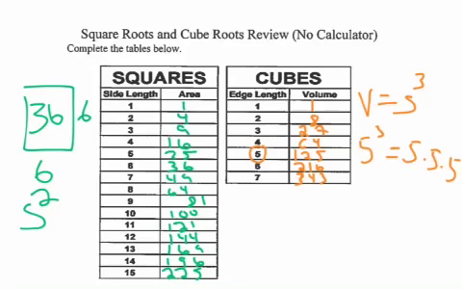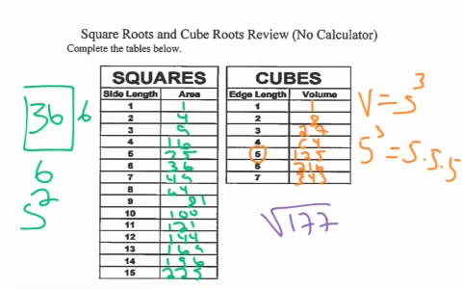Down below it says to estimate to the nearest tens place. I want you to give that a shot right now. Try to use the tables right here, and I'll do the first one with you. I'm not going to scroll down there yet, so I'm just going to write it up here. So the first one asks you to find the square root of 177.